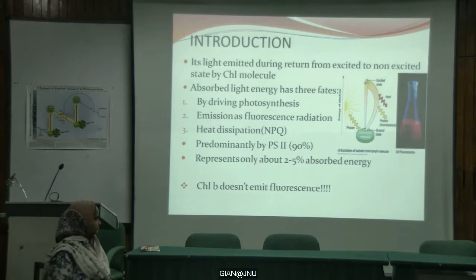So in 1972, I published a paper, myself and probably others, showing chlorophyll b fluorescence. So it is not that it never happens, it is that normally it does not. However, you can make it fluoresce by doing something, or you can break the enzyme by interfering with the enzyme. That's wrong, you know.